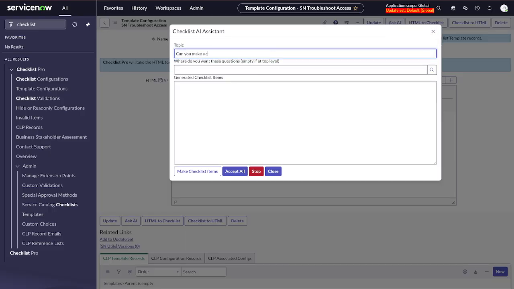Can you make a checklist over all the things that can go wrong in ServiceNow based on the docs? Where's the button? Is it the Make checklist items button? Yeah, sorry, make checklist items. We should move it.